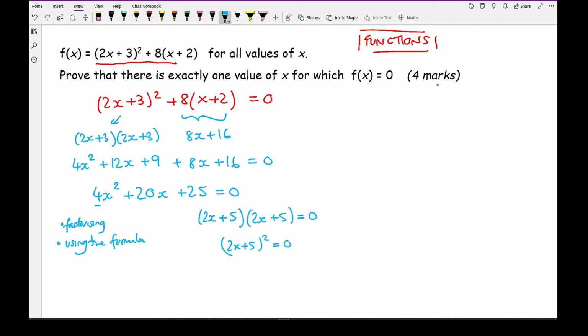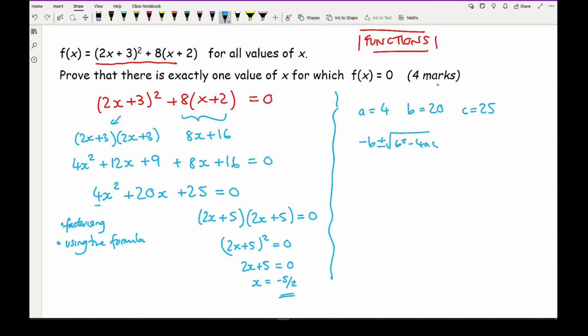Now if we then go on to solve this, I can square root both sides, in which I end up with 2x plus 5 must equal 0, and then I get x equals minus 5 over 2, and that's the only solution that I've got. If I went on to then use the quadratic formula, so a equals 4, b equals 20, and c equals 25, I could go through that route. If it's a non-calculator paper, then I probably would try and factorize it and recognize that it factorizes, but it wouldn't be impossible, you would just be expecting some crazy numbers. Now if you then go on to solve this using the quadratic formula, which is what I'm writing on the screen now, substituting those values, you will also come up with the value of minus 5 over 2.